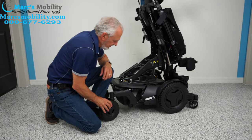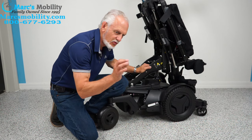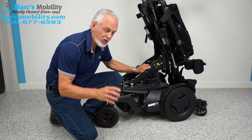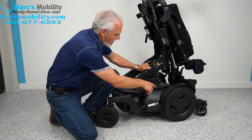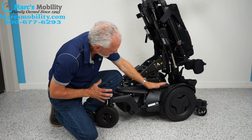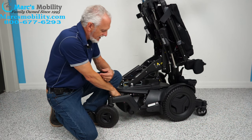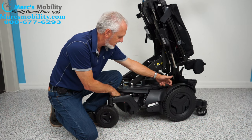Let's look at the base to show how well constructed this chair is. It's a front-wheel drive with 14-inch wheels and aggressive tires — the bigger knobs give better traction outside in the grass. There are two shocks on each side, four total: one covering the front and one covering the rear fork per side. There are also anchor points for securing the chair to a lift or van for transport.